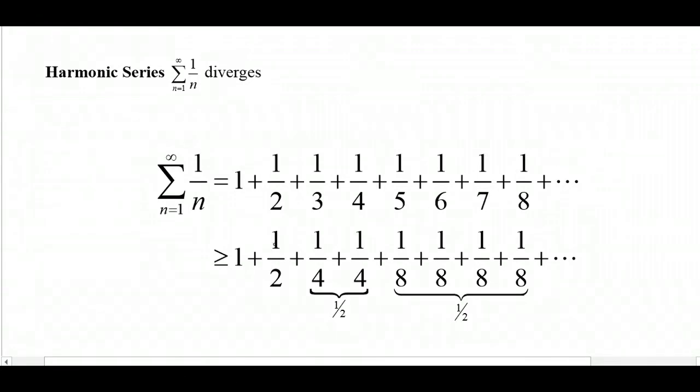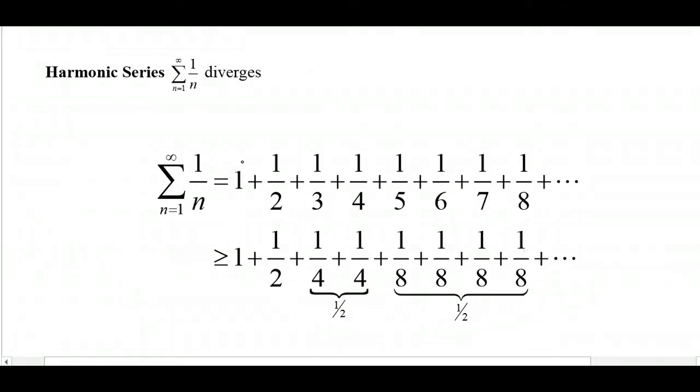So what we're going to do is compare number by number, just for the first few, with another series. We're going to try to show that this harmonic series is greater than or equal to this series written here below. And if we can show that this series below, which is smaller than the one above it, ends up adding up to infinity or not converging to a real number, then something bigger than it must also not converge, or diverge. So number by number, let's compare.